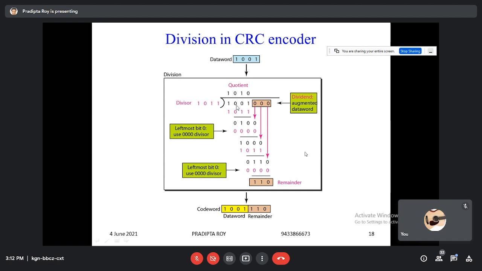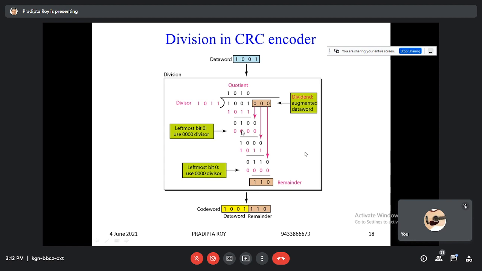Then again it is 0 subtracted from 0, it should be 0. So what will happen? If we subtract 1 from 1, our result will be 0. If we subtract 0 from 0, our result will be 0. If we subtract 0 from 1, normally our result is 1. If we subtract 1 from 0, actually our result should have been 1 with a borrow. One should be the difference and one should be the borrow.